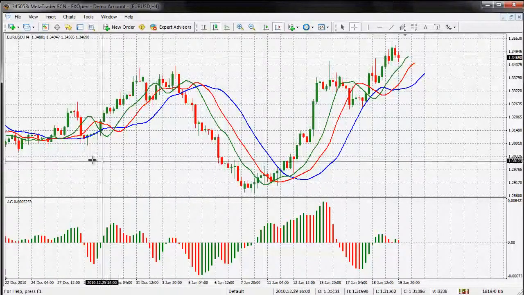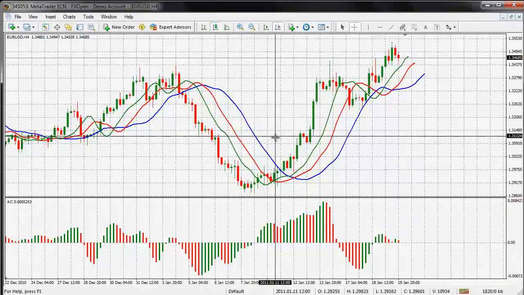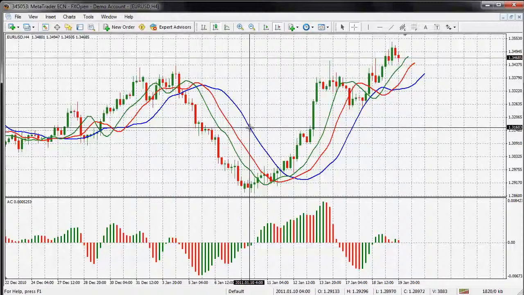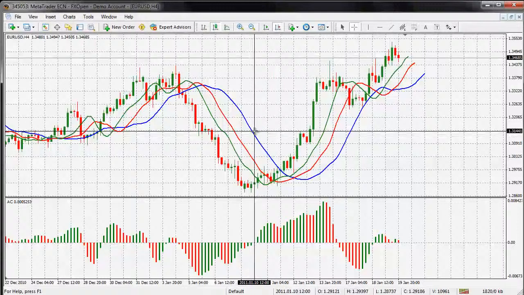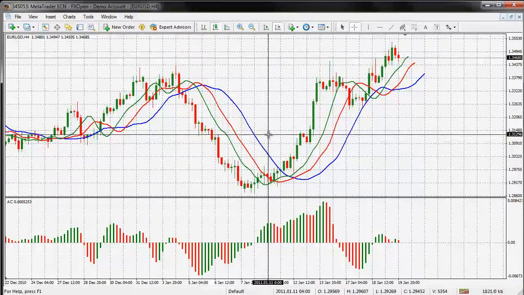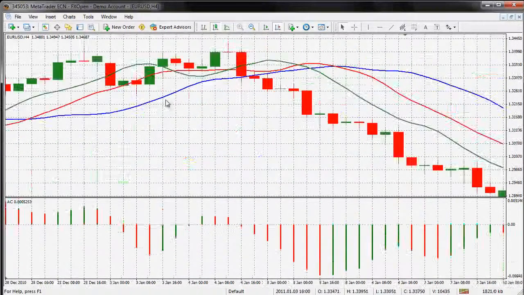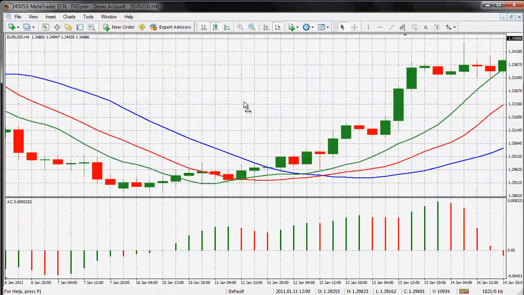What we're doing here is essentially looking for a breakout, but we're also looking for a confirmation. In this particular instance, I've taken this blue line where I've got my crosshair tool scrolling over, and I'm using this as my main trigger line, or my alert, so to speak. I'm going to zoom in so you can see a little more carefully. What I'm looking for as well is the candle's close.